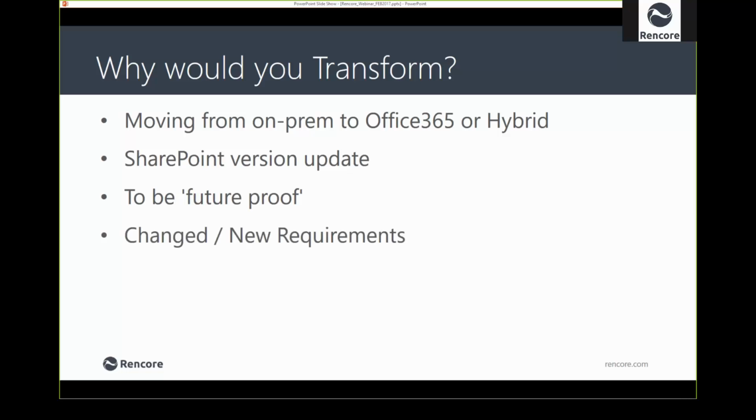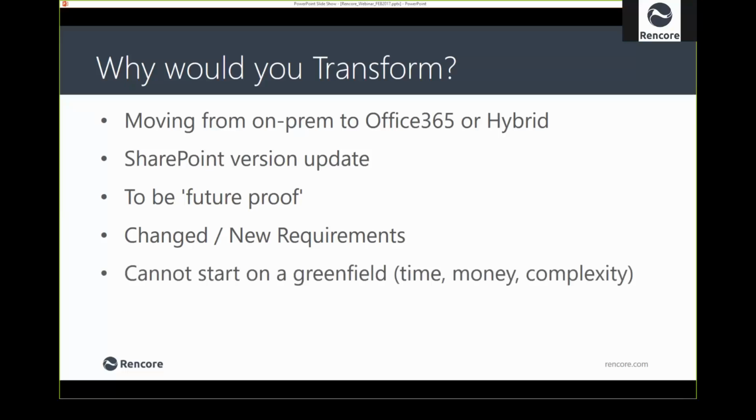Maybe you have changed the requirements in your solution. That could be an ideal moment in time to say, okay, now I'm going to move over to the new technology. Yes, the runtime of your project will probably be a bit longer, because you have to rewrite everything from scratch. But it could be an ideal moment in time to say, okay, now I'm changing my code from server side to client side.